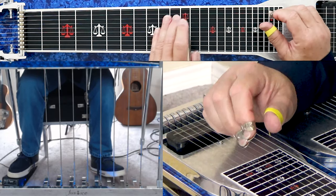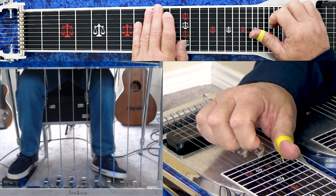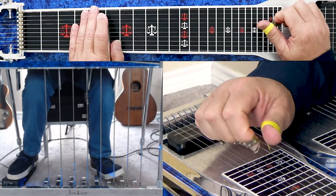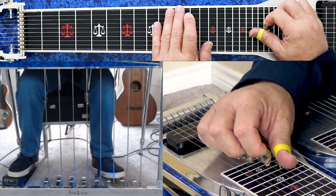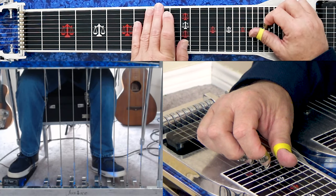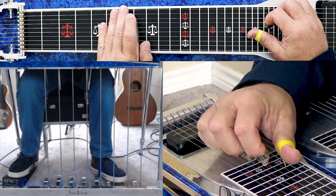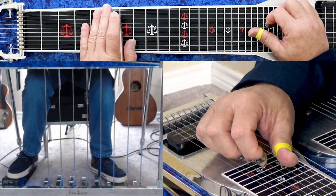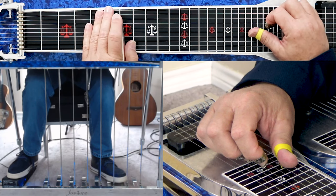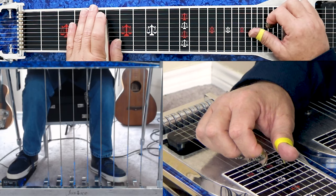Okay, then we have a few measures of E. That's played 4, 5, 6 at the 12th. Slide it to the 10th, add your A pedal. Go to your 7th fret, A and B pedals down. 6th fret, A and B, E, D flat knee lever in. 5th fret, B pedal, and E, D flat knee lever only.